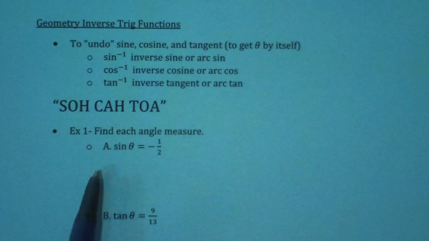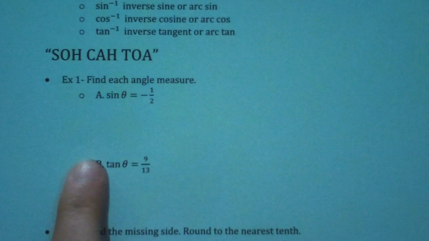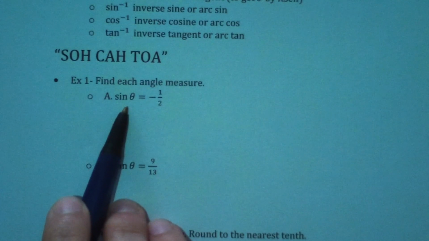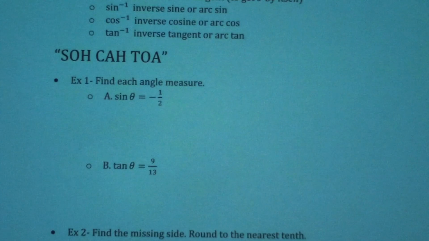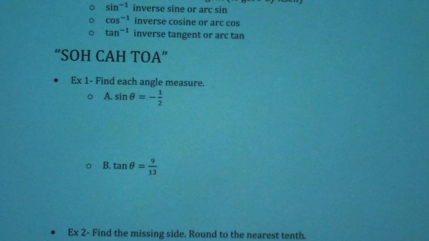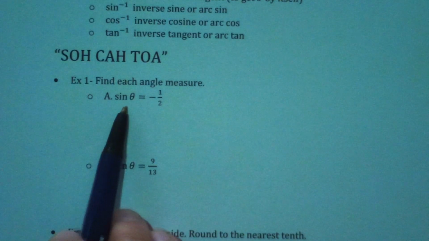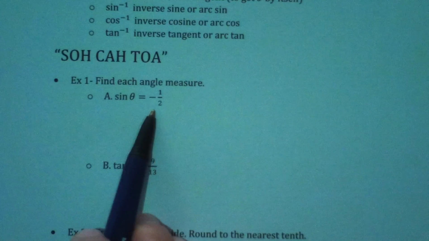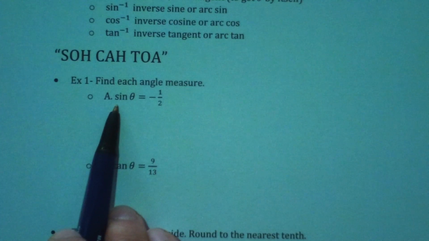So if I look at this first example here, it wants us to find each of these angle measures. Remembering from yesterday, this circle-like shape with the line going through it is the symbol for theta. It's just a Greek letter that we use as a variable. So if we're solving for this theta, we've got sine of theta is equal to -1/2. What we want to do to undo this sine is the inverse of it. To make this sine go away, we do the inverse.